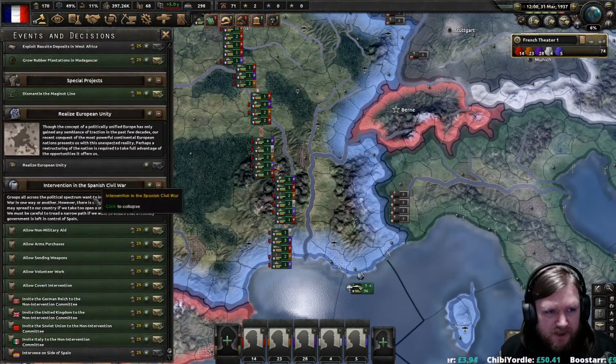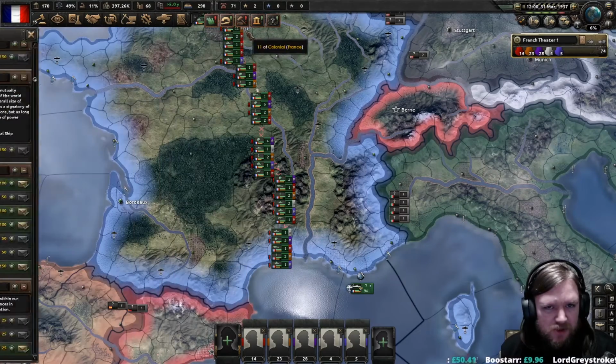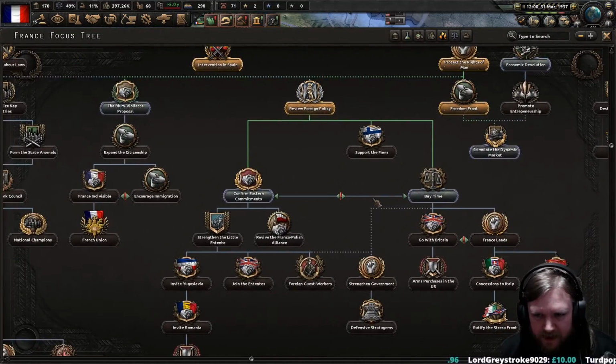There's the foreign policy done, so we have enough political power now to do stuff if we need to, but I'm going to be saving that for the moment, I think. Alright, next, buy time.